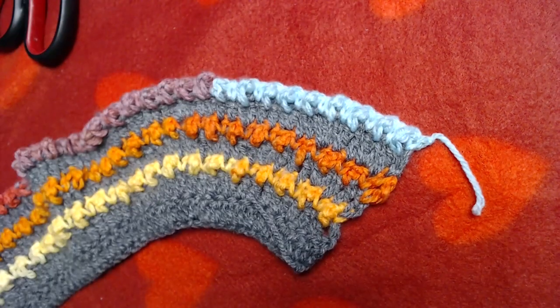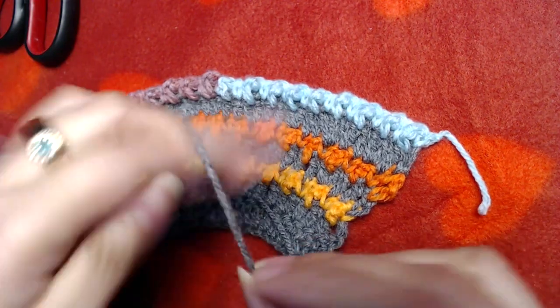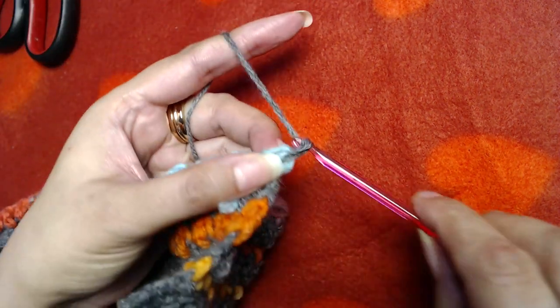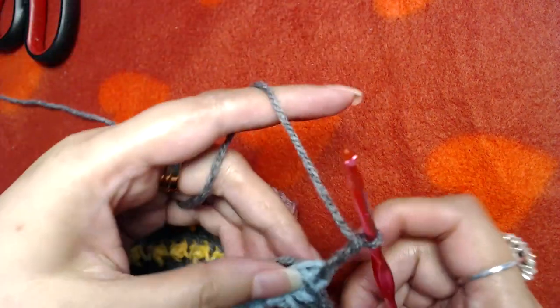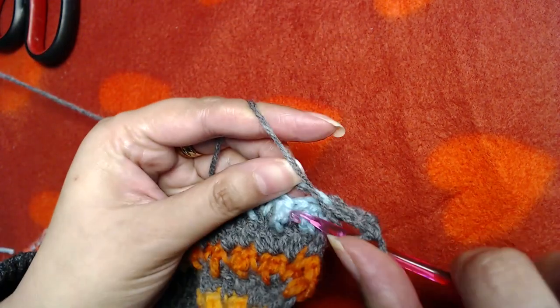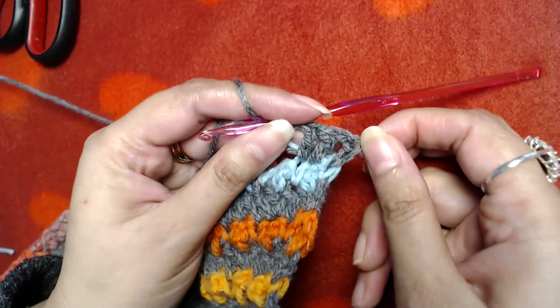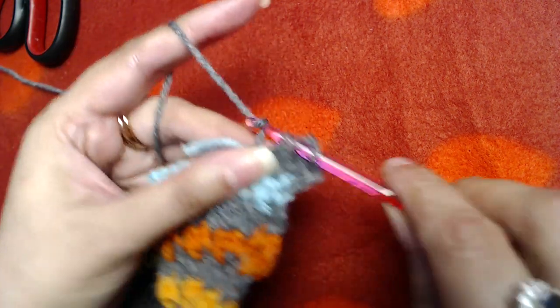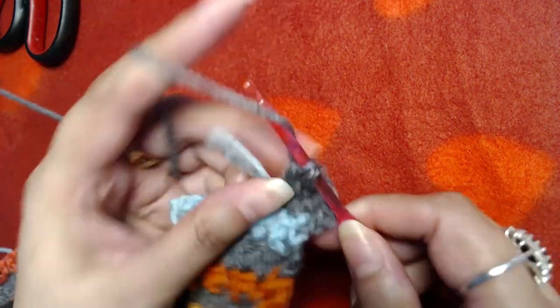We are going to work on round number 8, and I'm going to join my gray yarn and make chain 3. One, two, and three, and I will make 1 double crochet into the next 2 double crochets, next 2 stitches. 1 and 2. 2 double crochets into the next. 1 and 2. 1 double crochet into the next 2 stitches.